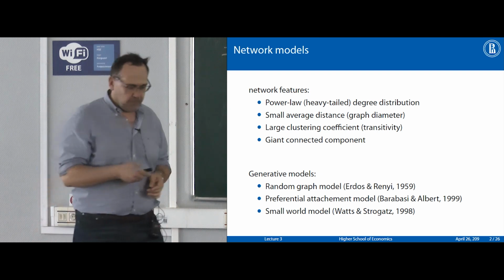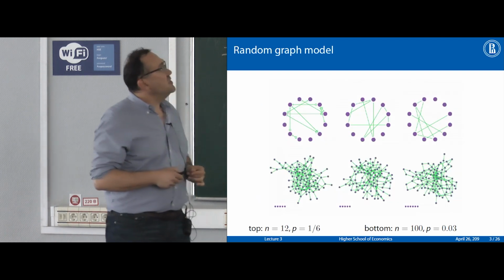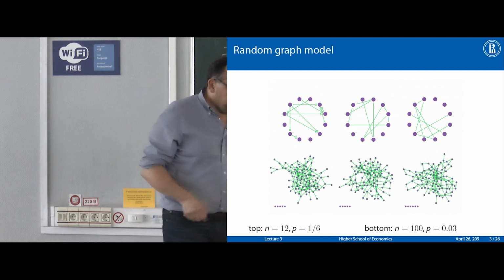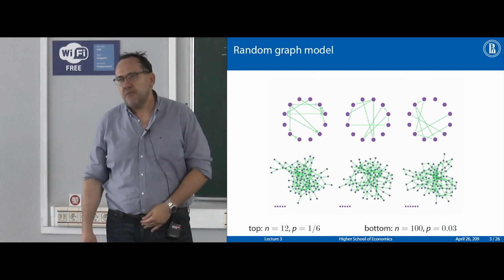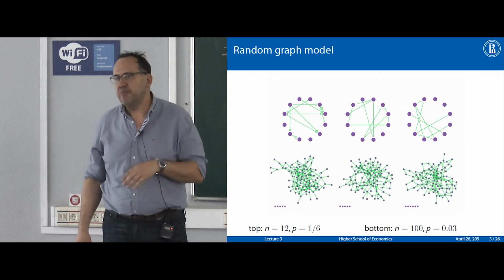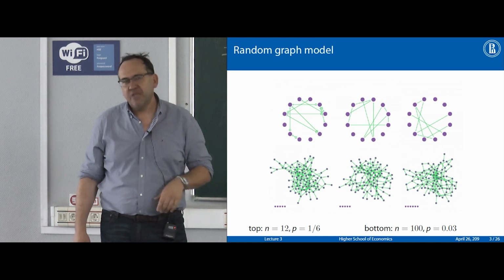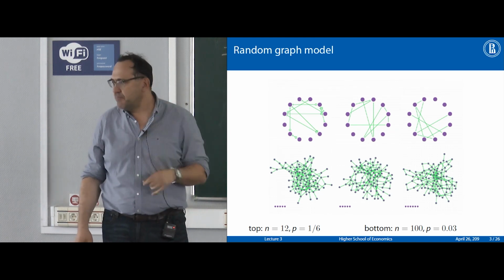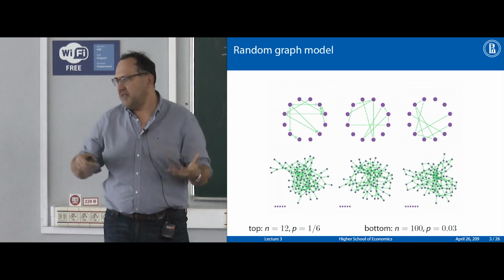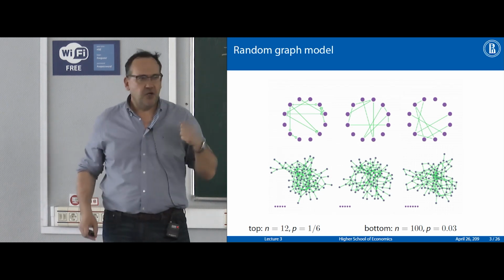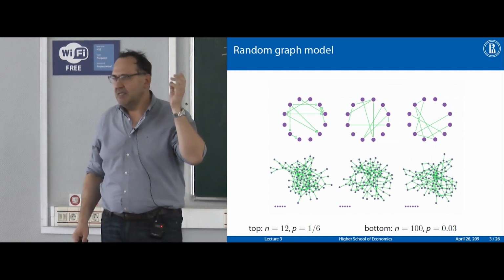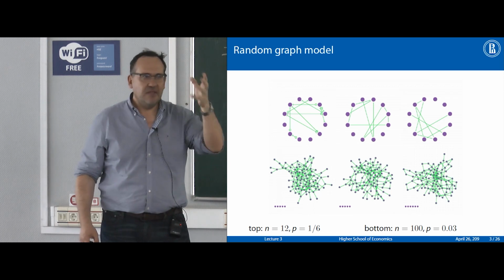Okay? All right. So let's start with the random graph model, probably one of the most famous models. And the idea is the following. Imagine that you come to a party, right? And it's a big party, and you don't know anybody, right? So you don't want to hang out alone, so you start making contacts, right? You look around, glance at somebody, you start talking, right?